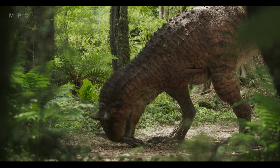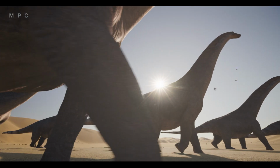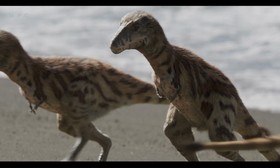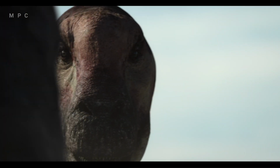It was really great for MPC and for the BBC Natural History Unit to collaborate, having previously worked on The Lion King with Jon Favreau. We did study a lot of that documentary filmmaking style, a lot of the Planet Earth productions we would actually reference, whereas this time around we're actually able to access that very team, and so they brought their expertise. It was really important that we started to really understand how they approached location shooting and shooting plates.